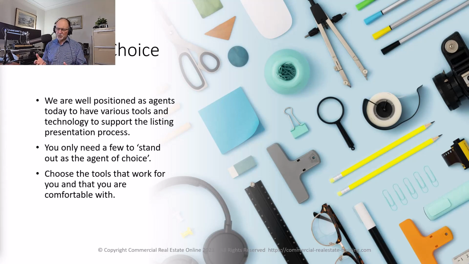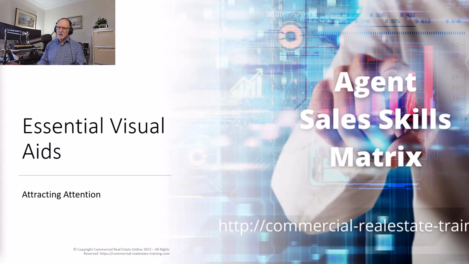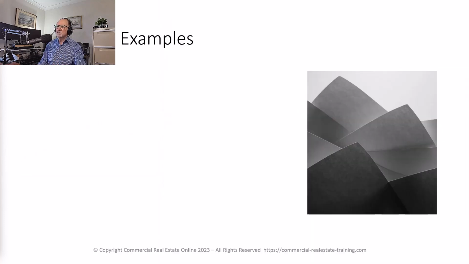So there are a number of tools here. I'm going to take you into the first 3. There are others in the series as well, which go right through to 10 in total. But let's have a look at the first 3. I call them the essential visual aids for attracting attention of the client in a property presentation. I don't want you to be ordinary. I want you to be at the top of your game, so that when you sit down with a client, even though you might have other agents all fighting for the same listing, what you say and do has to be of a better level, a better intensity, and more relevant to the client with their property. How does that work? Well, let's think about it.